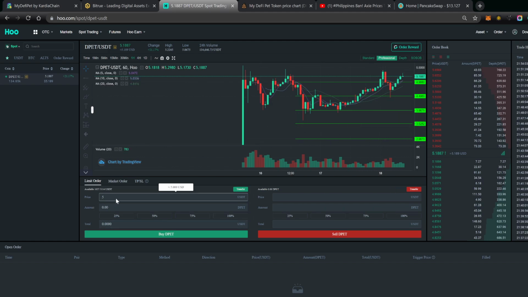So here we go. First purchase is going to be at $5. Don't put the amount of Dpet that you want. All you have to do is come down here. Unless you know you want to use 25%, you go boom, 25%. But I know I want to use 20% of it. 20% of $1,000 is $200. And it's going to tell you exactly how much you're going to get. 200. That's going to be 40 Dpets.